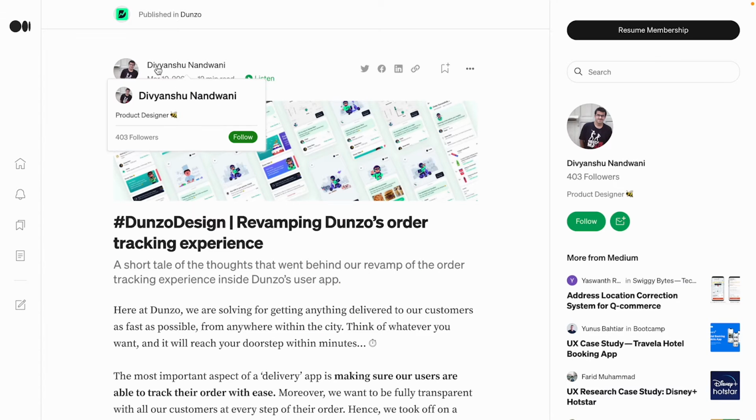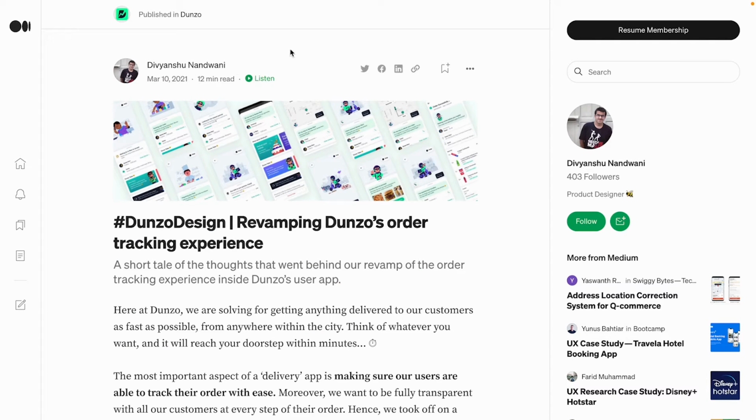Here's another one. So Divyanshu is also another designer. He used to work at Dunzo and then he went to Flipkart and today he works in London at Bumble, right? So I'm pretty much guessing that with his Dunzo design project, he then used this to get into Flipkart. Now, Flipkart is also a really great company. It's a huge company and it's very hard to get into that even though there are like hundreds of designers there, right? So the thing is that even though this is a 12-minute long case study, he was able to get a job in a really good company.